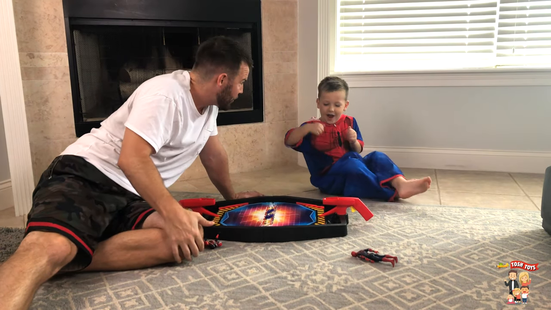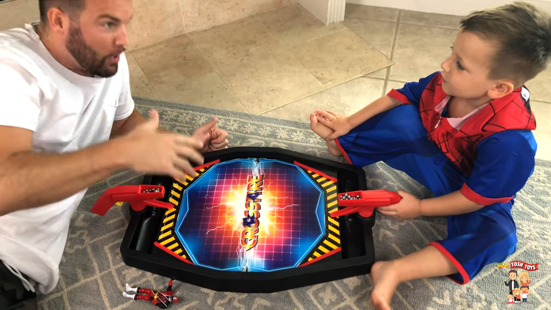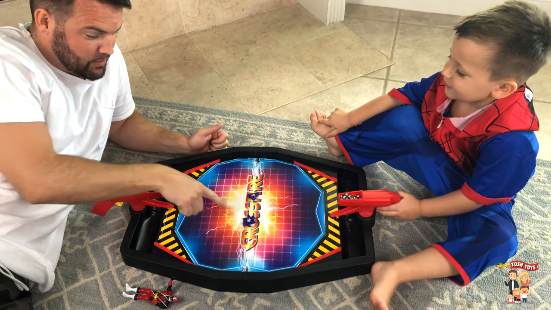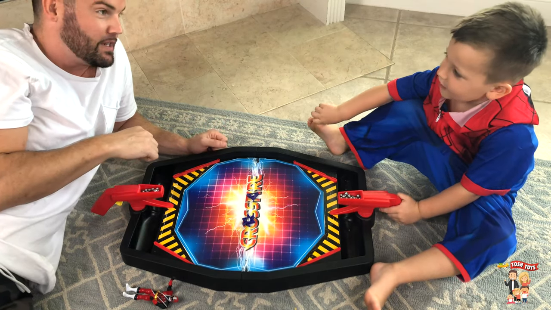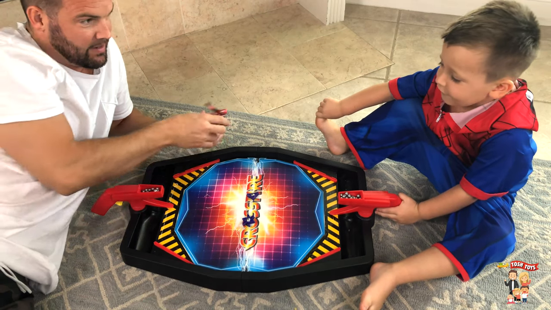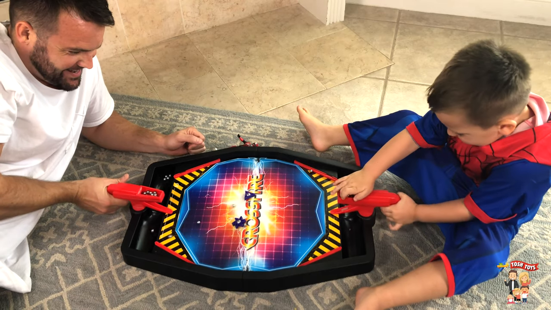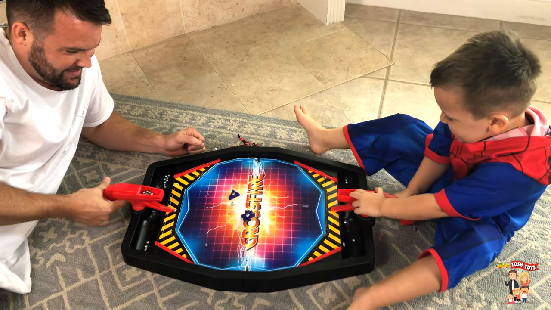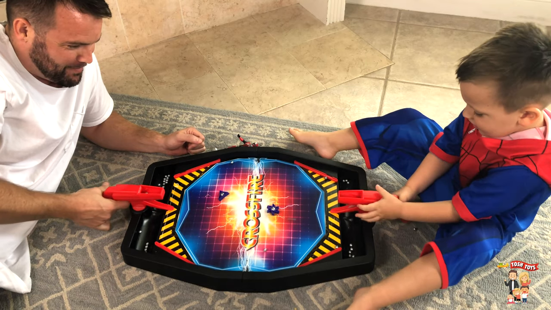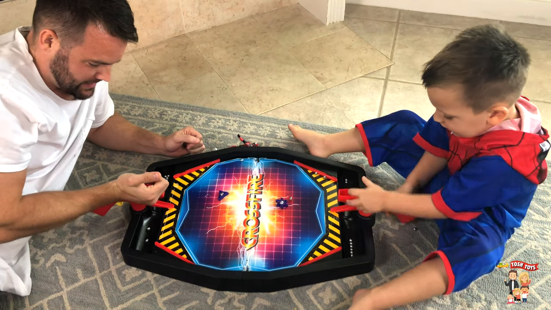All right, let's play CROSSFIRE. On the count of three, you say CROSSFIRE, and then you shoot and you try to get these in each other's goals. Okay. All right, you ready? 1, 2, 3. CROSSFIRE! Fire! Boom, boom, boom, boom. Then you gotta reload like this.